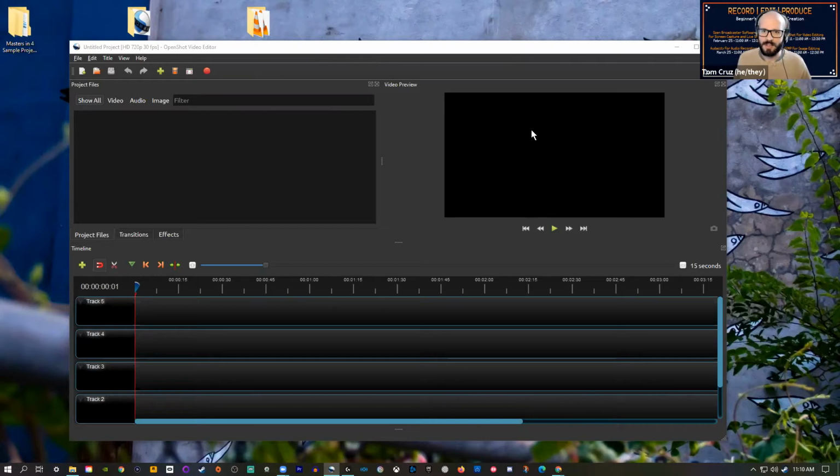There's also the video preview panel. So while you're editing your project, this is where you're going to see how your footage, graphics, audio is all presented when it's arranged together. And this here is the timeline. So that's where you'll be able to actually arrange, again, any of your audio-visual objects that you're working with in a particular project.